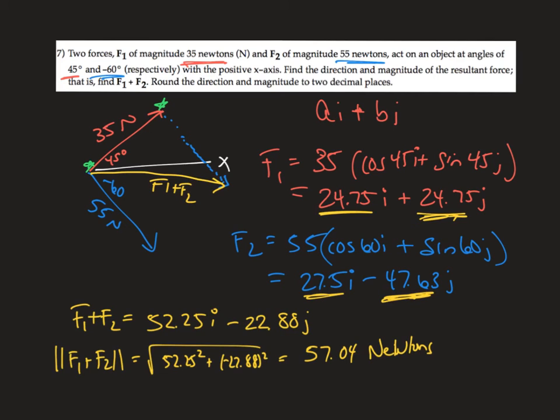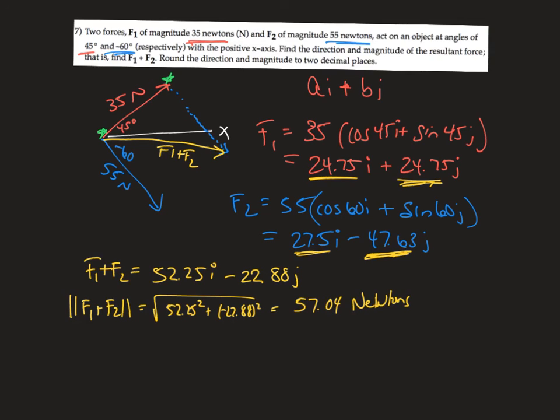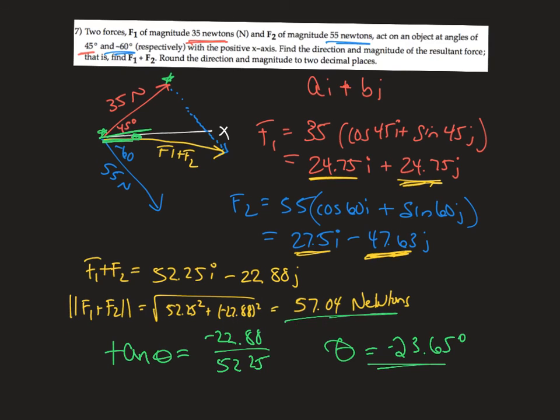And then I want the direction of that with respect to the positive x-axis. I'm sorry guys, I have to shrink this a little bit because I need to write down at the bottom. When I do this, tangent of theta equals b over a, right? And so that means my theta, when I plug that into my calculator, inverse tangent of that fraction gives me negative 23.65 degrees. So that means this angle right here is negative 23.65 degrees. Okay, so you found the angle and the magnitude.